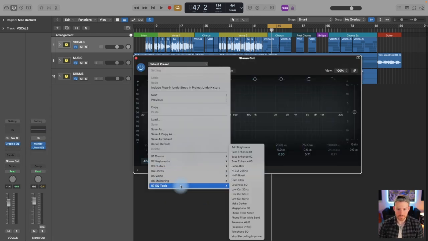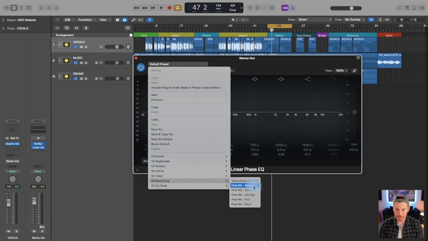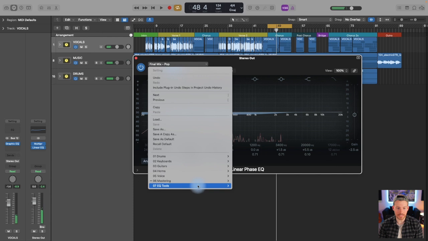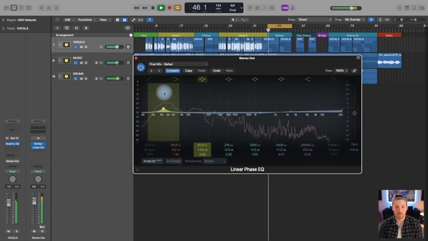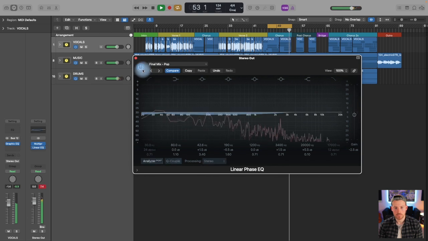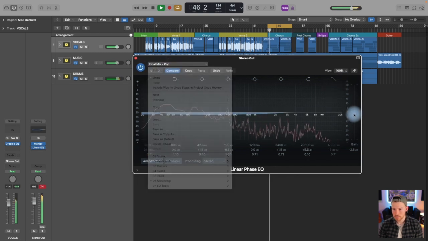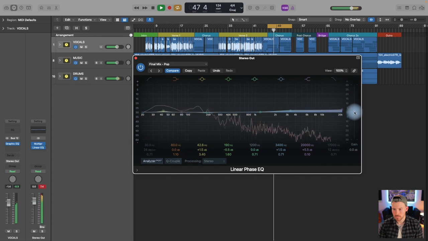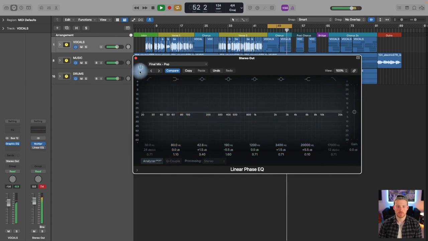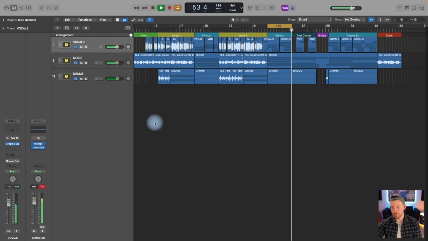And goodness, there's just so much, right? So mastering, you could just pick final mix. Let's try here. So it's taking out some mud there for sure. Like that's pretty nice. Love it.